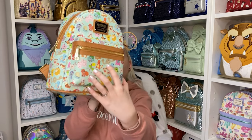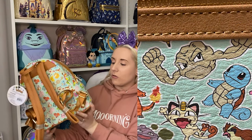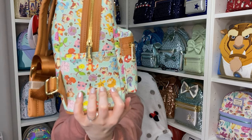Geodude has a faint white line going across his face. If you can't see that very well, I'll pop a picture up. And across this pocket here, going across Psyduck, just above where my fingers are, there's like a black dirt line. You can kind of see it across there. Sad face. I still love it though. It's just frustrating. I wonder if I could clean that.